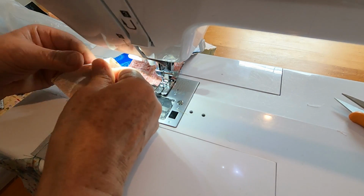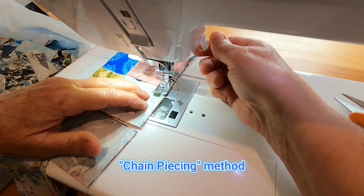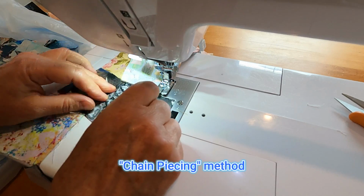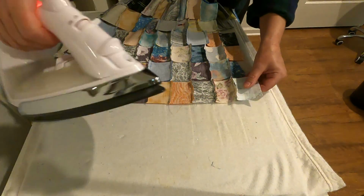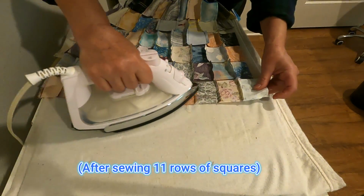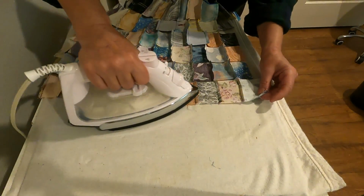And I really do like this method because, of course, it's really saving on thread, and it takes way less time, I find, too. Okay, so now that I have all 11 rows sewed together, I'm going to iron these seams flat.